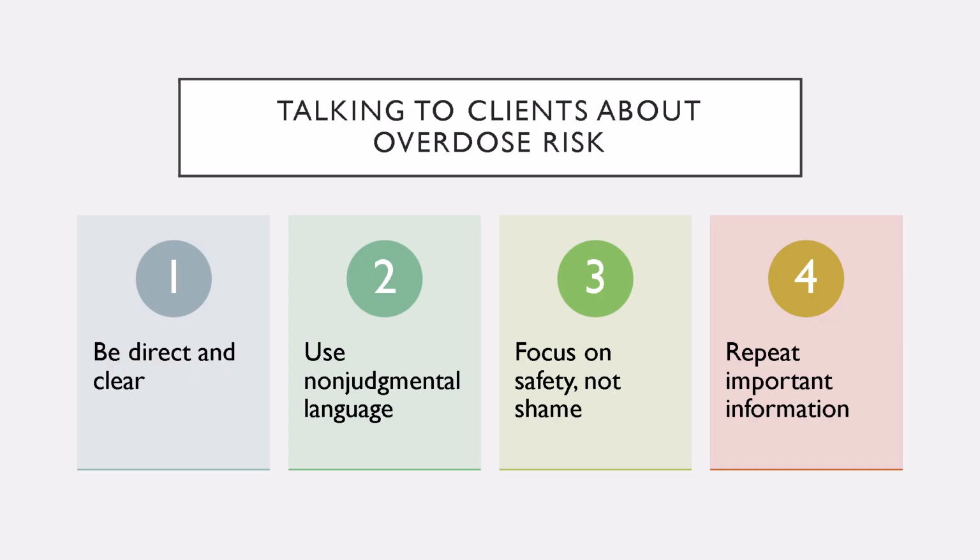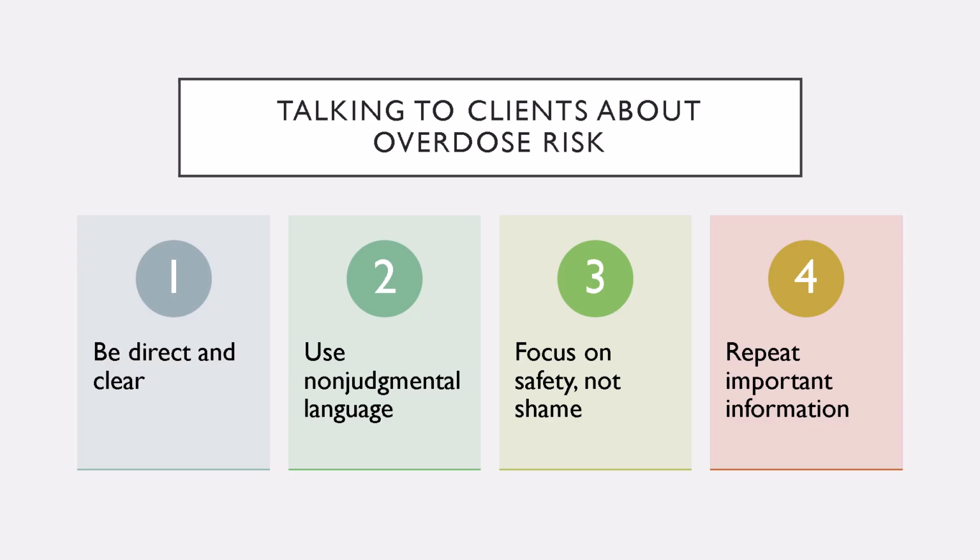So, talking to clients about overdose risk might feel uncomfortable, especially if you're worried about sounding harsh or alarming or confrontational. But it's one of the most important conversations that you can have with a client who uses opioids. The key is to be both direct and respectful. The clients need clear information, not just vague hints or overly softened language that minimizes the seriousness of the issue. At the same time, they also need to feel that you're talking with them, not talking down to them.